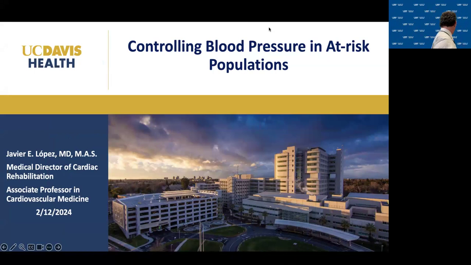Okay. So this is a presentation that I made last week for the Right Care Initiative about hypertension, about controlling hypertension on populations at risk. It is a little bit technical in some parts, so I may skip certain things just to not get too technical. But if you want me not to skip something, stop me. I'm happy to stop and drill down as detailed as I can explain things.